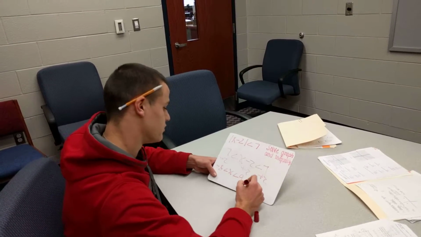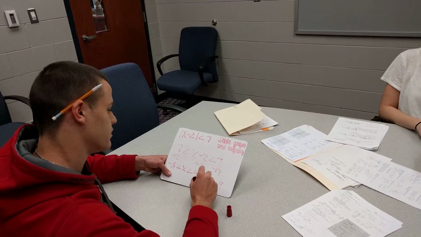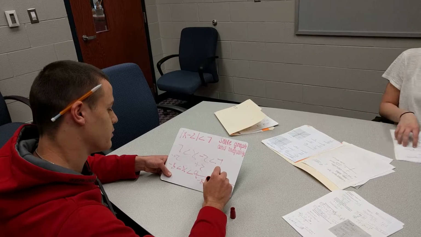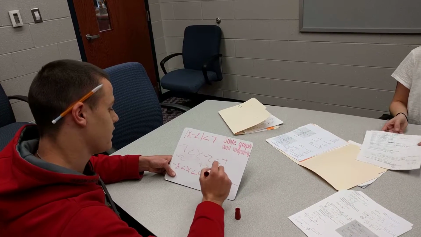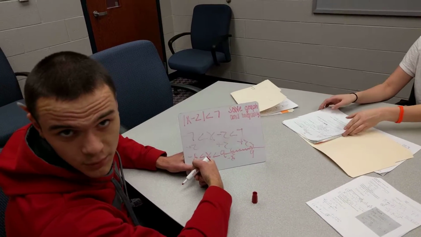Then you want to graph that, so 9 will be on the right, and negative 5 will be on the left. This is your number line right here, and it'll be with parentheses since it's just less than, and you'll draw a little squiggly line right there to graph it. And that is your live report with Isaac Green.